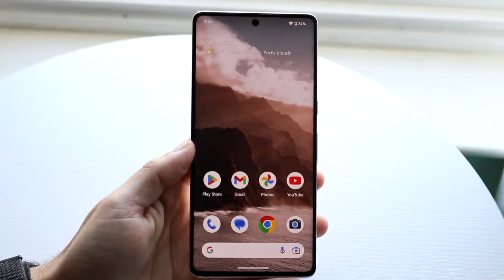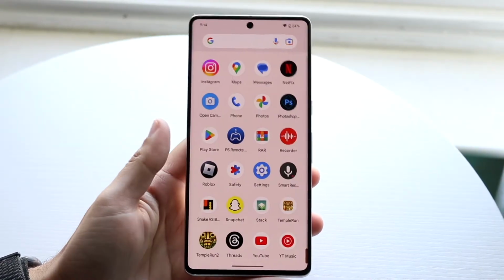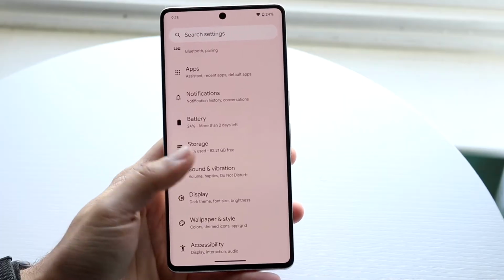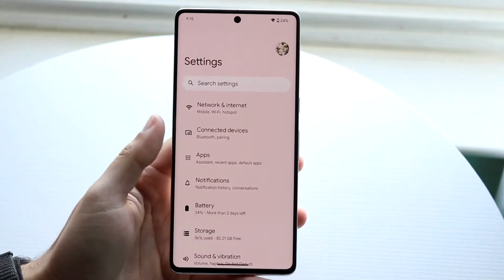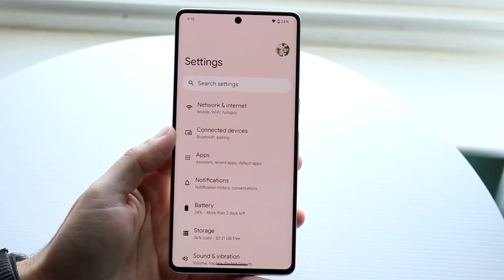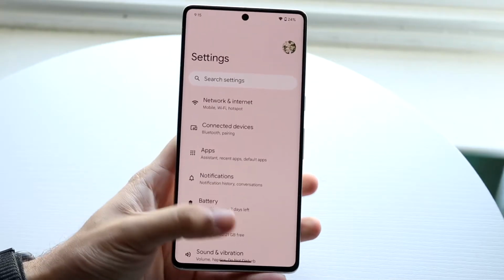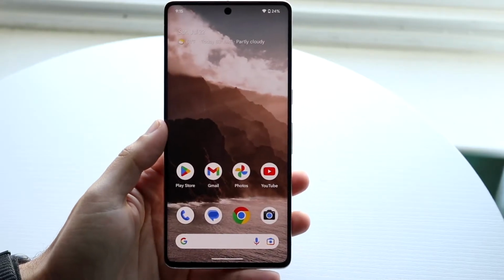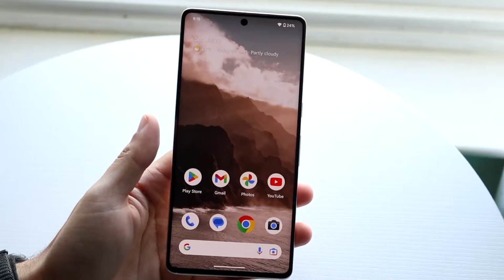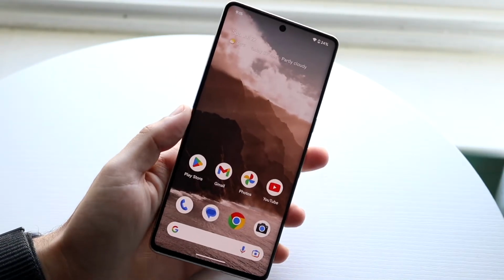So you might be in a weird situation where your settings application on your Android phone keeps stopping. You may just be going into your settings and randomly this application just keeps stopping by itself. It can happen for a lot of different reasons. Now, the very first thing I would recommend doing for the most part, and usually the easiest way to fix it, is just to restart your phone.